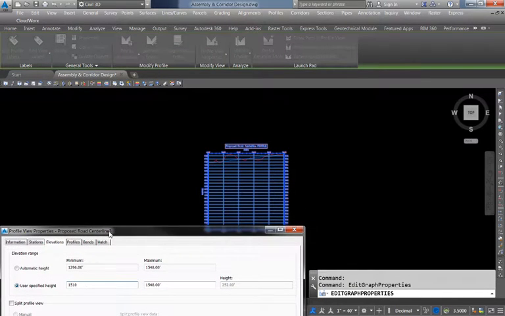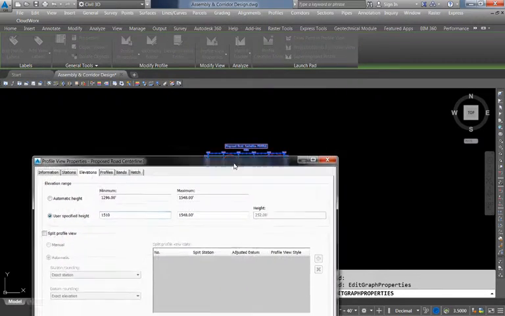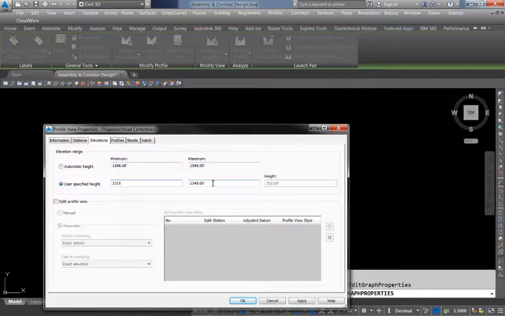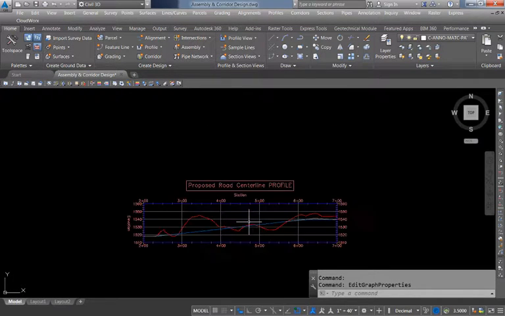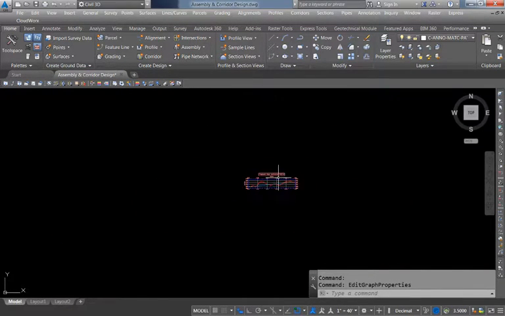Your profile is going to be a little different, so you'll have to see how much elevation change you have and where you need to cut your grid off. But I have nothing in my grid under 1510. So 1510 is what I'll use as a minimum. And as a maximum, I want to bump that up a little bit. Let's say 1560. So I have a little buffer in my grid above and below our profiles. So then I'll click apply and OK, and you see it's shrunk that down in height considerably.